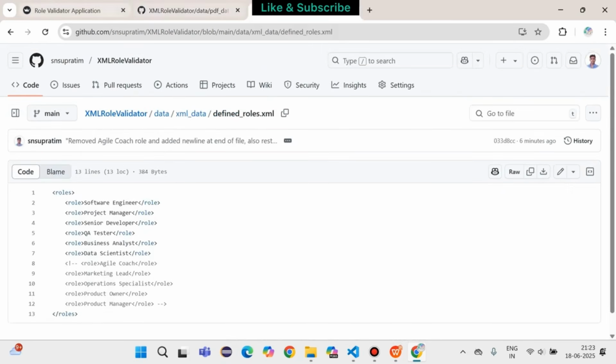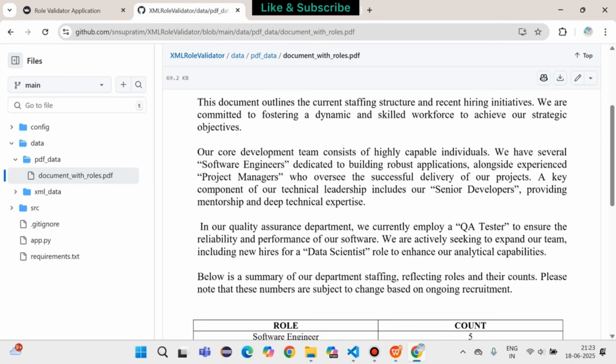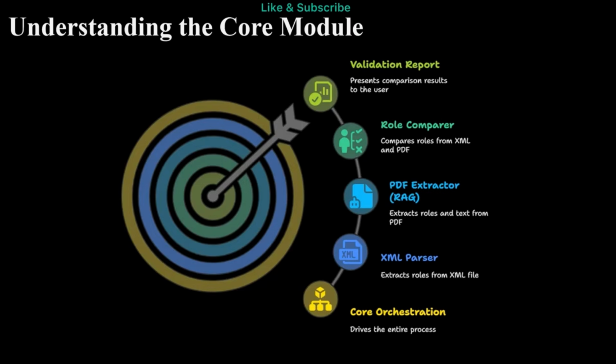If at any time in the coding part of this video you feel that there is something you are not understanding, just take help from my GitHub source to understand it. Now that we have seen our demo, it will be easier for us to understand how the application works and its core modules. So first let us understand our goal, what we have to build, our core modules.